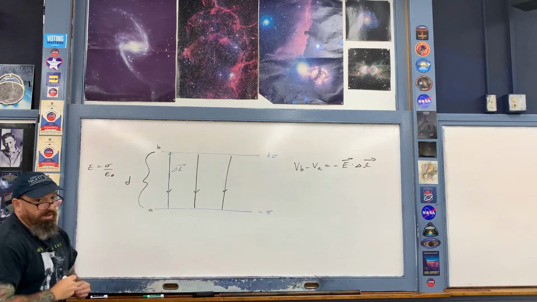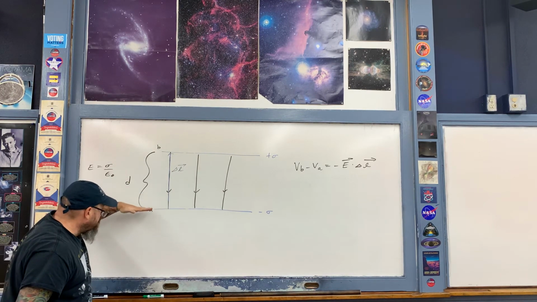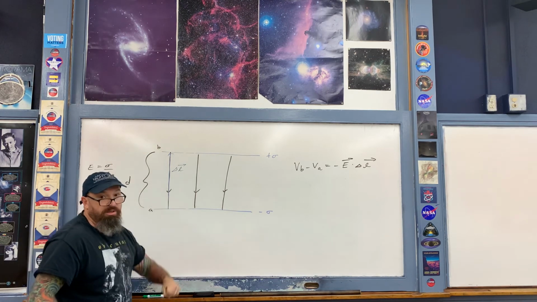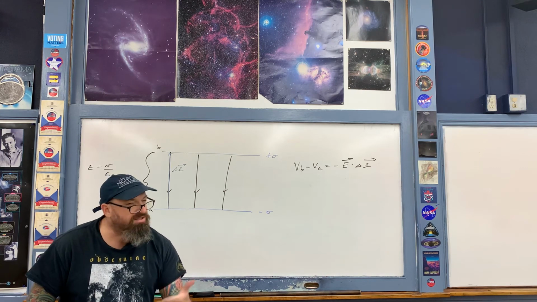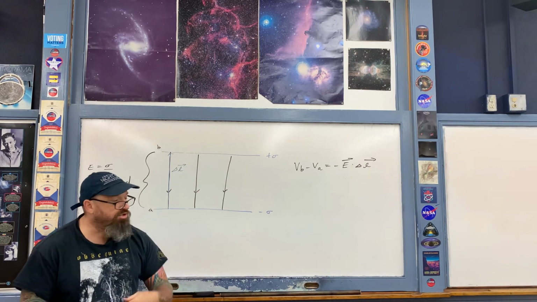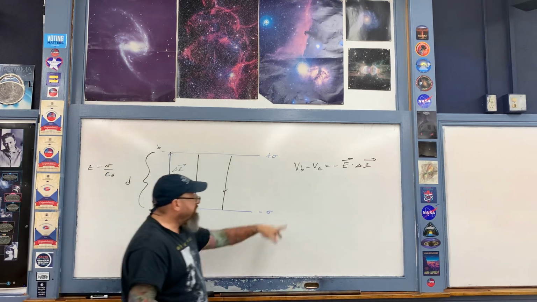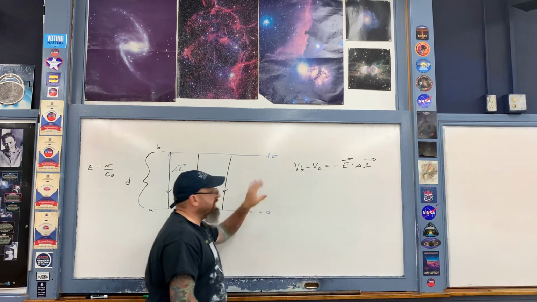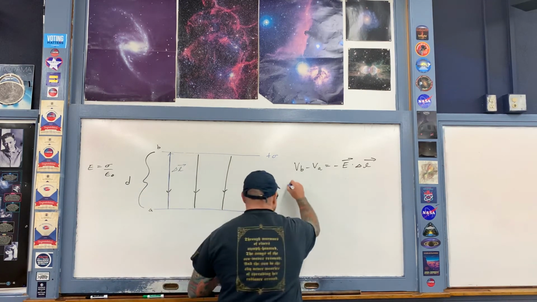Now if we're going from here to here, we're going from low to high potential. So the number that I should calculate should be a positive number. Final minus initial, high minus low, should be a positive number. The potential difference in the context of the parallel plate, by the way, is usually just referred to as V. So let's go ahead and write that here.